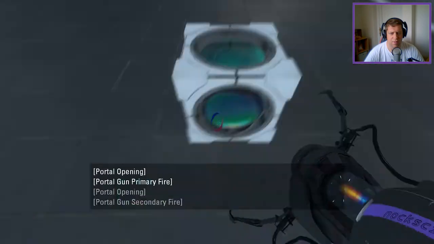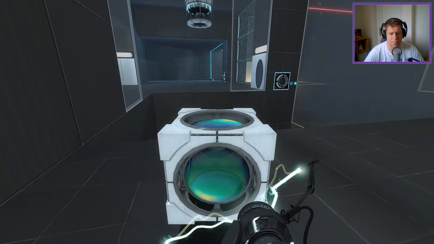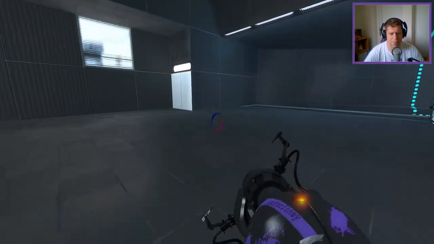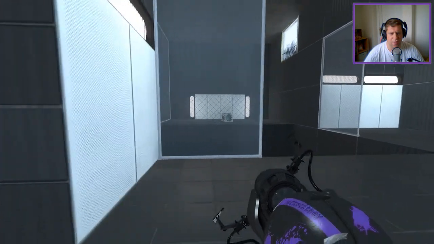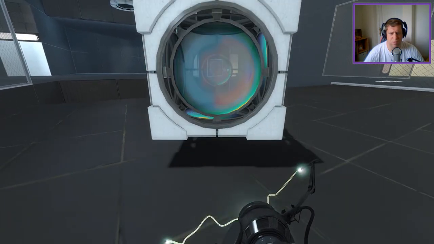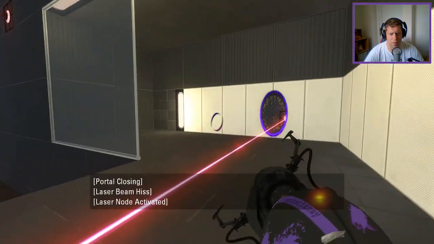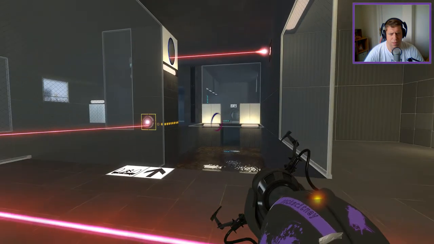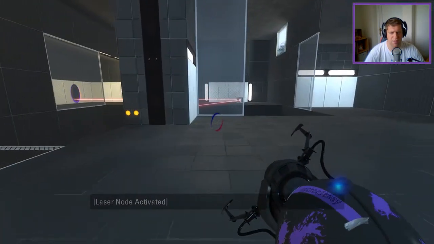Alright, so that is going to fire on there. So, what did that one do, actually? Turns off this fizzler. Alright, that's probably a good start. Let's work on that first then. So, we'll do this. And then, we're going to need to go back over to here. Then we can refire on the laser here and enter this area.